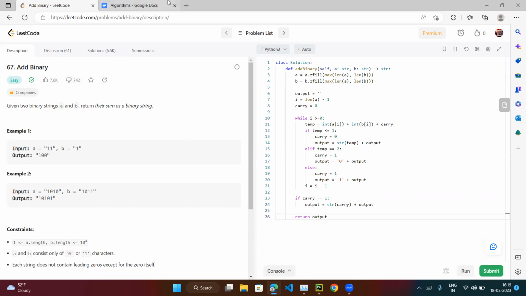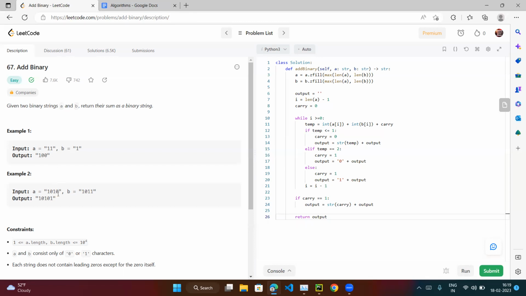There are two ways which I told you, but one way is a very complex way. First we convert binary to decimal, then add the decimal numbers, and then convert decimal to binary. But this is not what the examiner wants. Examiner wants the approach where you directly add the binary numbers. There is no question of converting binary to decimal and decimal to binary. So it's a question to just directly add the binary.